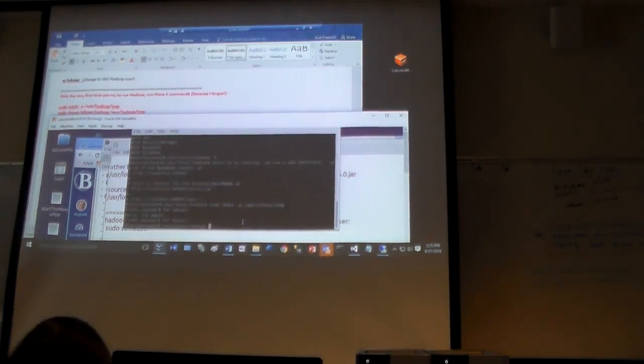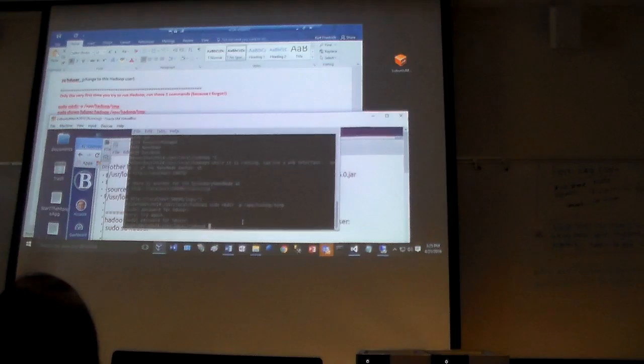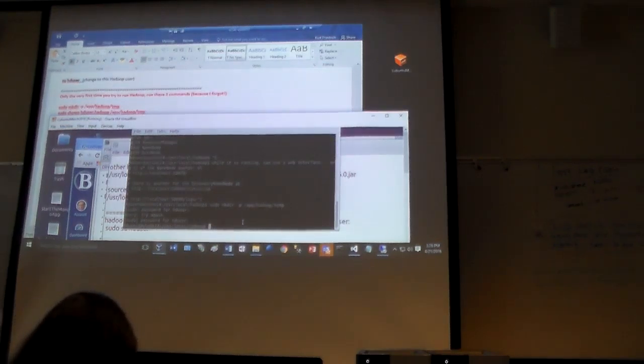Okay, so the password for HD user is BC user. So there's one password that's the same for both accounts. Right, so I just did that, hopefully that works. And now we're gonna change the ownership. So we're gonna say sudo change ownership of user.